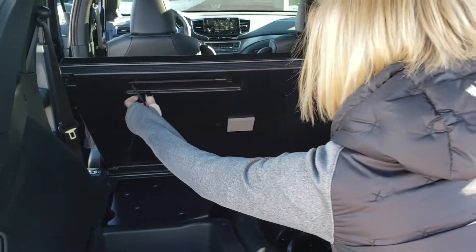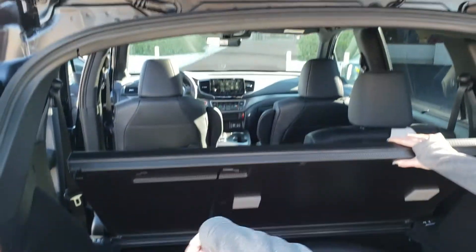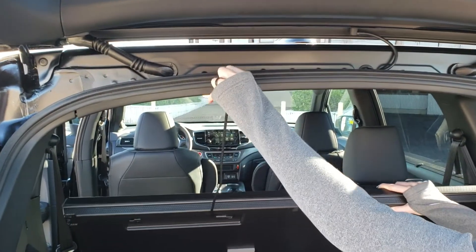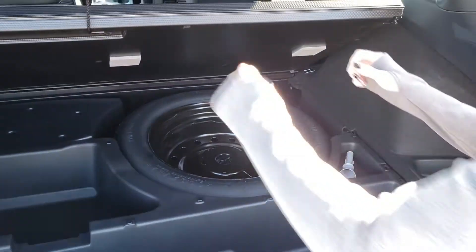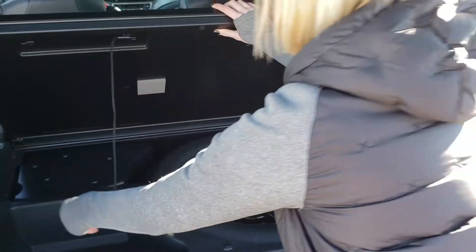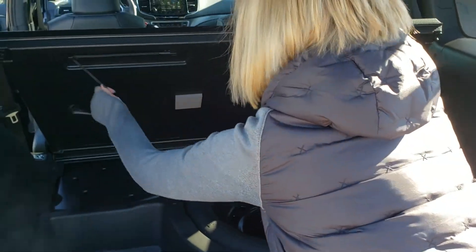You also have a hook right here. This can be a little awkward when you're holding the trunk open, but Honda has thought of something very simple — just to hold it up for you, making it that much easier to get your items out in that time of need. Take it down, hook it right back.